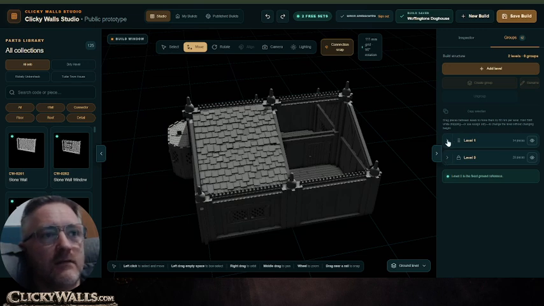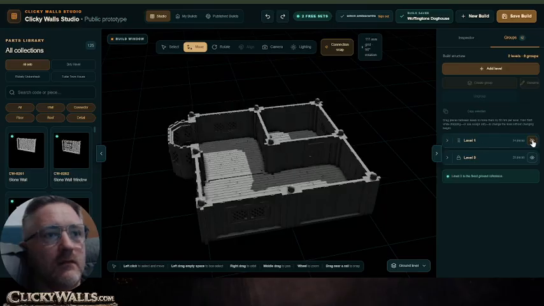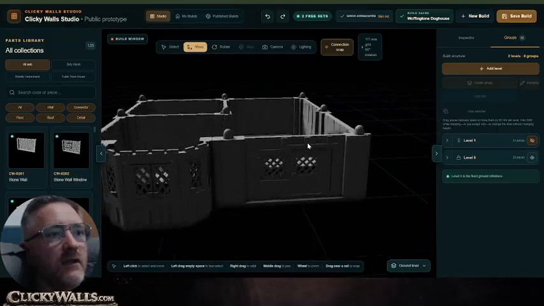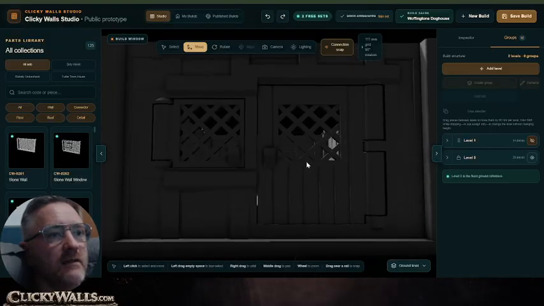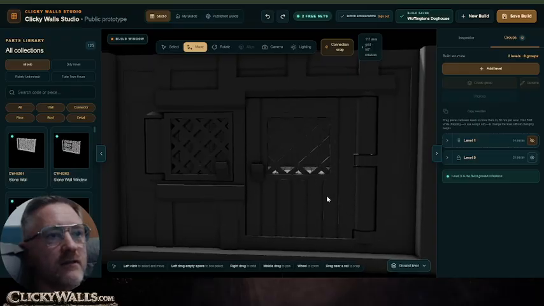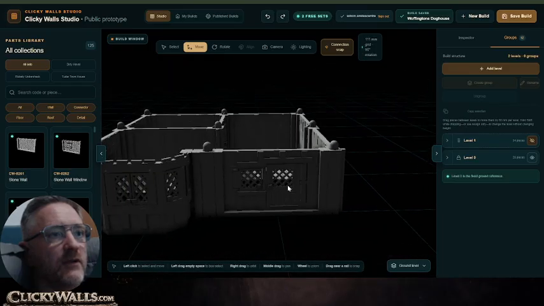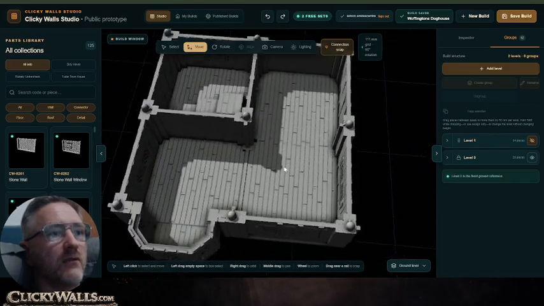and if I just make that disappear, all these are print in place. So this door here, it's got hinges and the window's got a hinge. You literally just print it out like that, use your thumb, push it, and that will just pop, and you'll be able to open the windows and doors as well, which is great.